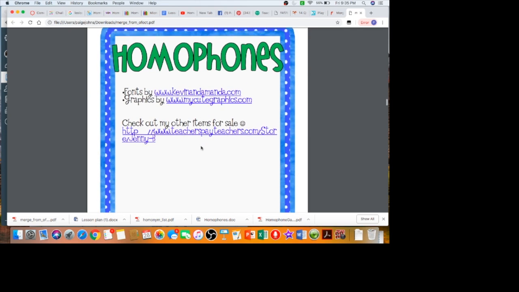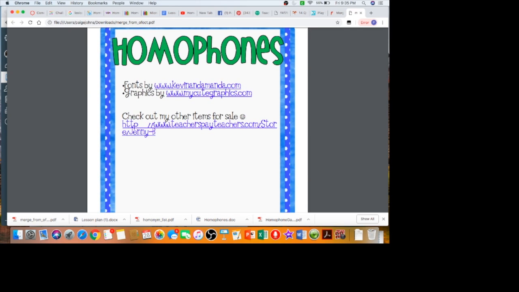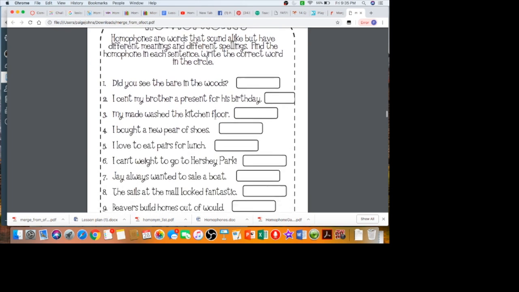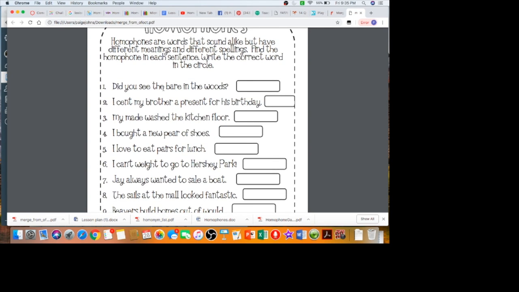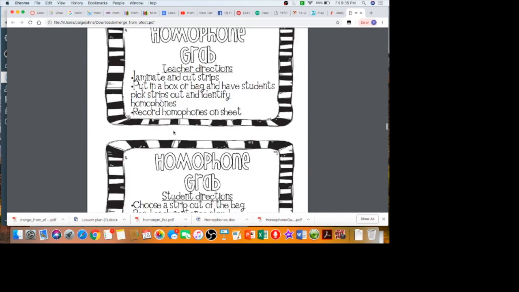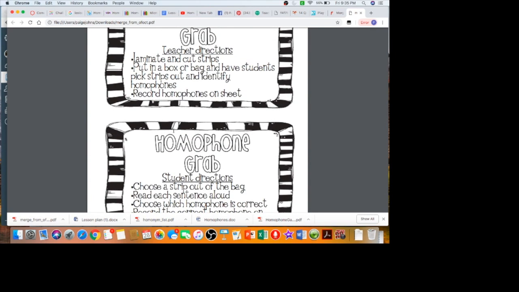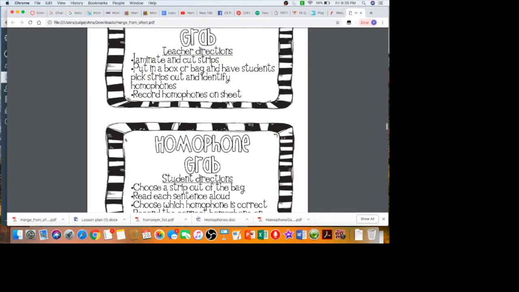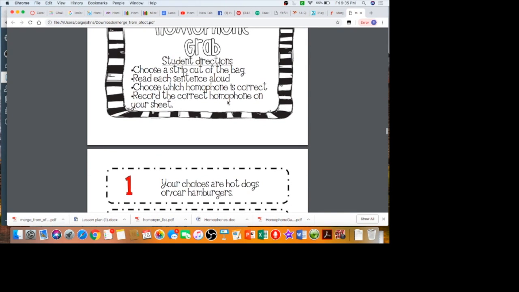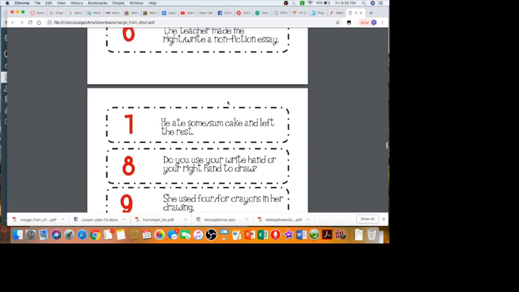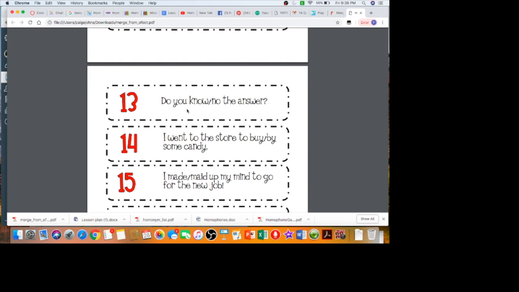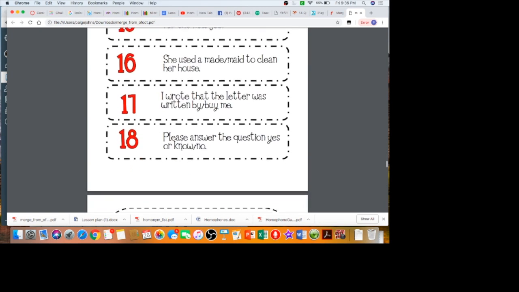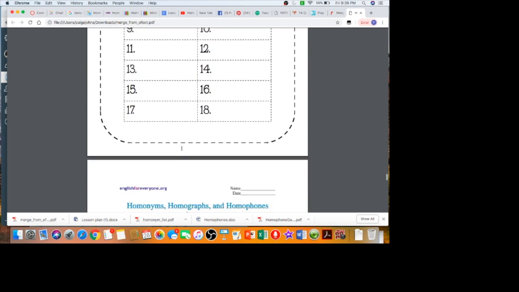And then homophones, here's my cited sources right here where I found this free download. But this is a great homophones worksheet, replacing what word is wrong in there. And then homophone grabs. There's some directions for my students as well as teachers, and I have those all played out. And then this is a really fun game you can use for your students to where like it all connects as a story that has to do with the grabs.